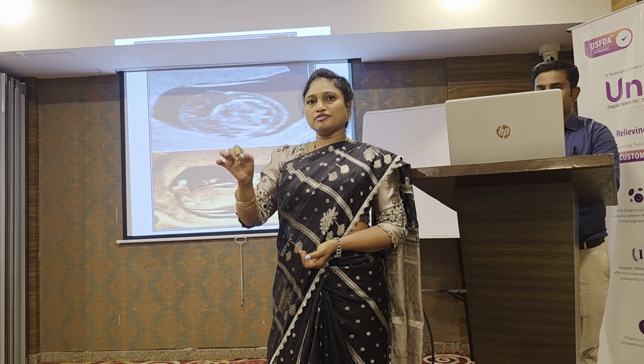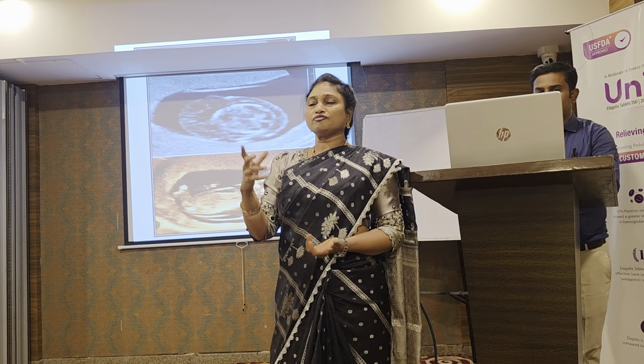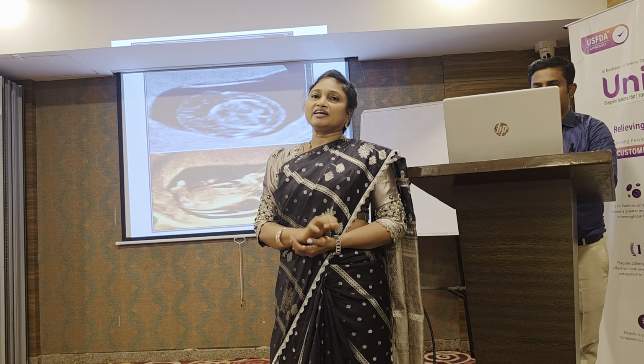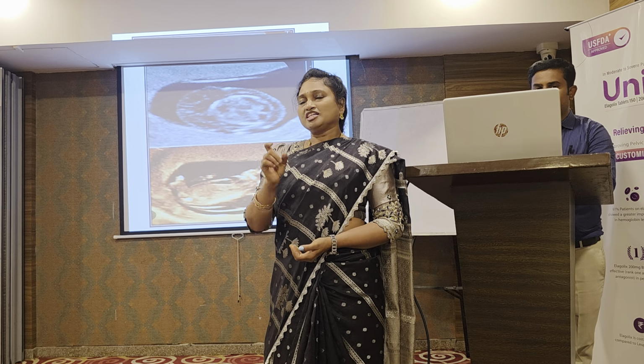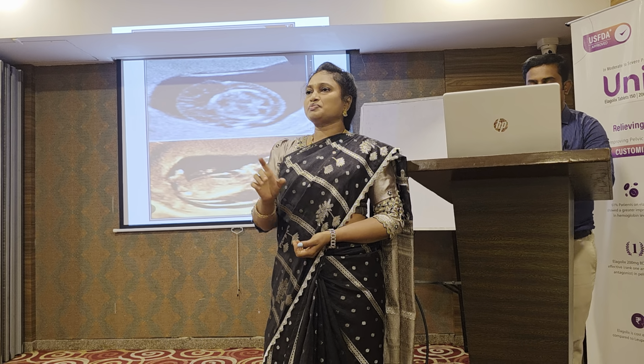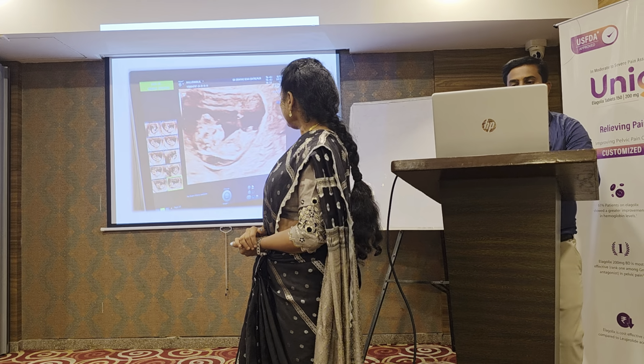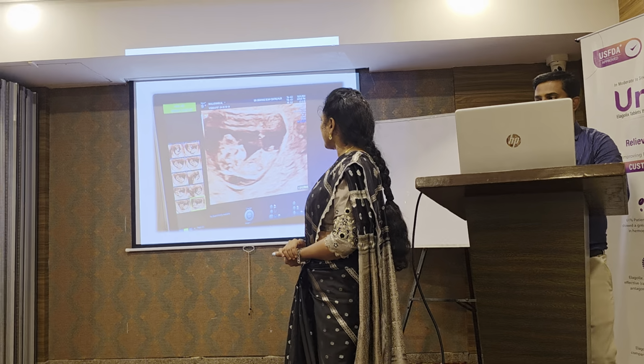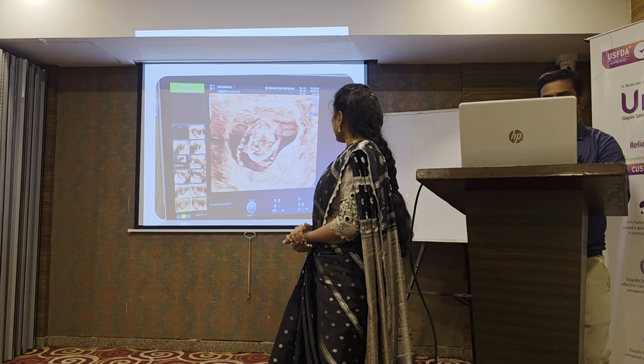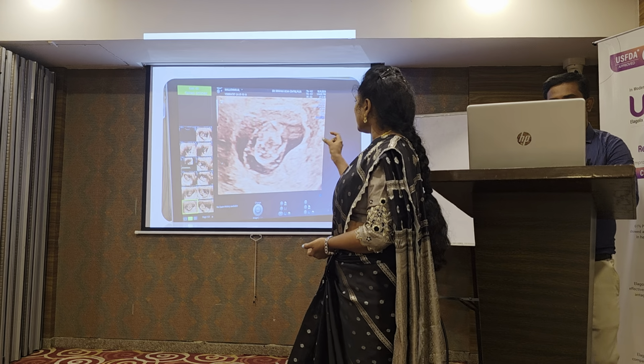If the patient comes in the 5th or 6th month, get the quad marker done. If the patient is willing, go for NIPT, which is much more specific and sensitive, especially for Down syndrome. So go for NIPT. Next one. Same thing, cystic hygroma. Next one. Yes, this is a clear-cut case.